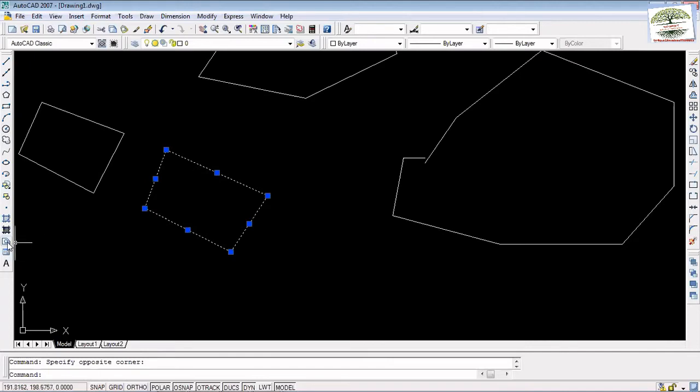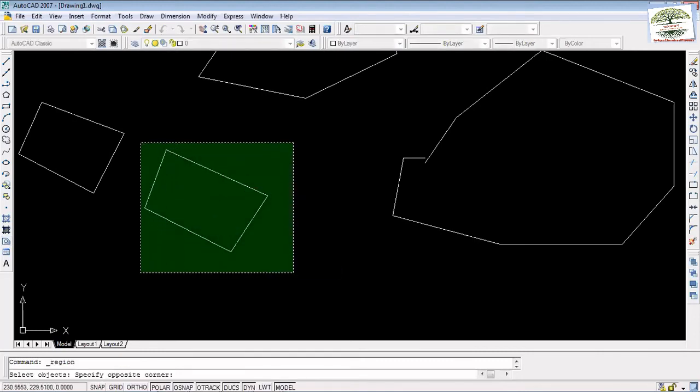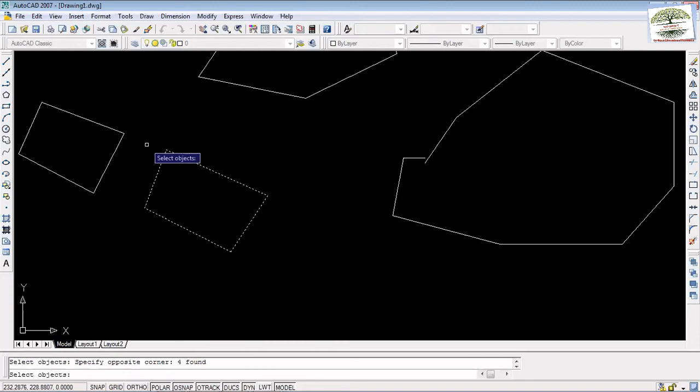And we have seen here region. See, region. Clicked. Object select. Done. Right click. Bingo. Got my point? Let me explain.